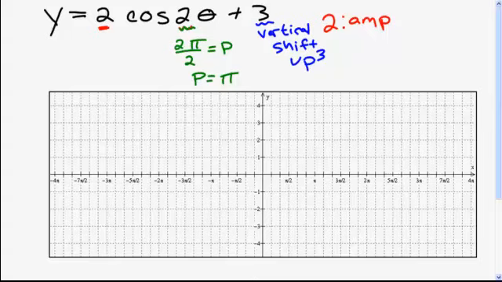So now you have to decide, okay, how do I want to graph this? What's going to make it the easiest for me? You get to choose what makes the most sense for you. My least preferable values to deal with are my x values, because that gets ugly in terms of pi over 2, pi over 4, pi over 6. My vertical ones are usually pretty easy. I have a multiplier, and then I may be just adding or subtracting, moving things up and down. So that's part of what you have to think ahead about.